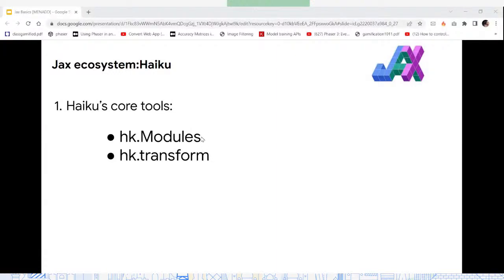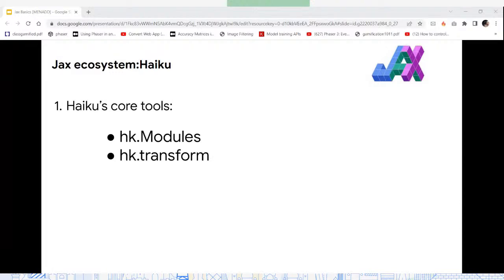Okay, so in general, if you want to define Haiku modules, it's equivalent to layers in TensorFlow. People who followed the TensorFlow series with me, we were talking about layers, especially if you are familiar with neural networks. Basically you build some layers there. The normal layers that we use now, we transform them. We use another name for them, which is the module. So the module function is similar to layers, and we have some specific functions that help to build those layers, such as the MLP that refers to the multi-layer perceptron.